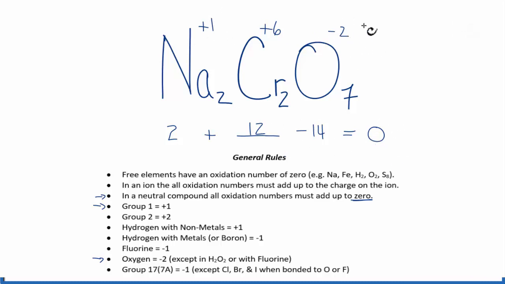we found the oxidation numbers for the elements we knew using these general rules, and then we used those oxidation numbers and the fact that in a neutral compound, all the oxidation numbers add up to zero. Then we could find the chromium. This is Dr. B with the oxidation numbers for Na2Cr2O7, sodium dichromate. Thanks for watching.